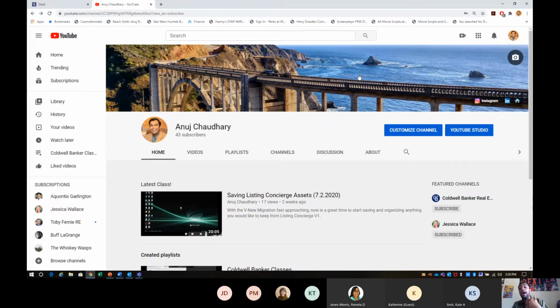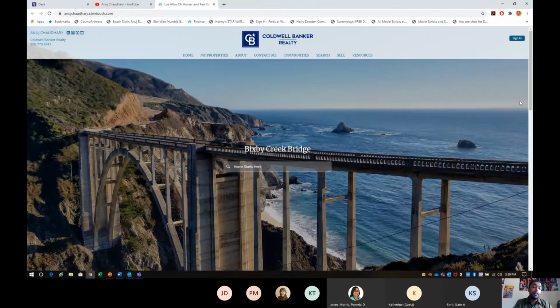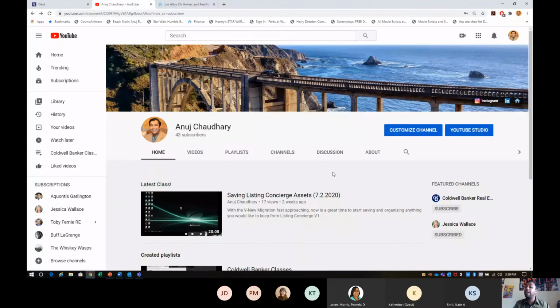Now, I'm not an agent, but I have a branded image across all of my things, and this photo I took of the Bixby Bridge. Again, it's something I took. This way, I don't have to worry about violating any copyright infringement. If you have your own branding and your own imagery, you don't have to worry about that. Also, don't grab an image off of Google and just put it here, because 9 out of 10 images are indeed copyrighted, and the copyright holder will eventually come after you to remove it, or in some bigger case, it's just a kerfuffle you can avoid.